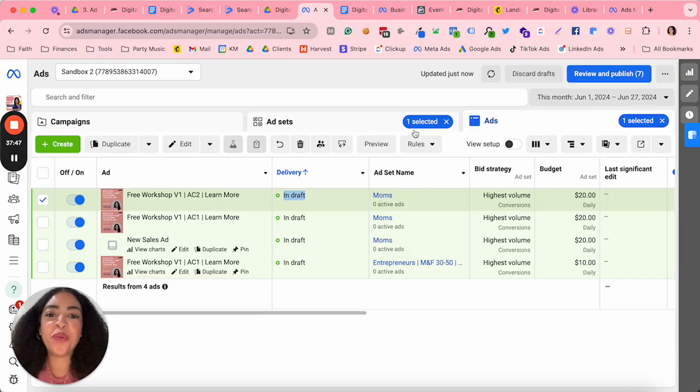I hope that was super helpful. And again, a few things to remember: making sure that you are using the sales objective, making sure that you have your purchase conversion event tracking working and implemented on your website. First, implement the pixel, then the tracking, either manually or through your backend if there's an automatic integration. Then making sure that you select that, right? So Facebook optimizes around purchases. Having your landing page, your product page is very important.